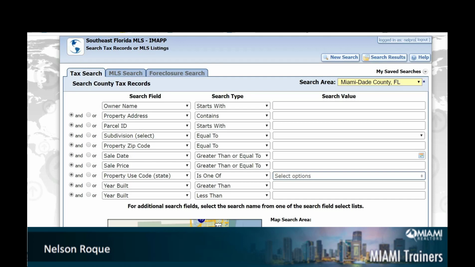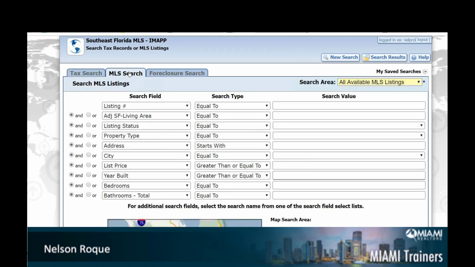So the people from Imapp created a program that allows you to look for listings that have just expired in the MLS, but they guarantee you nobody has touched those particular properties yet. So I am going to click on my MLS Search, and behold, the screen changes.